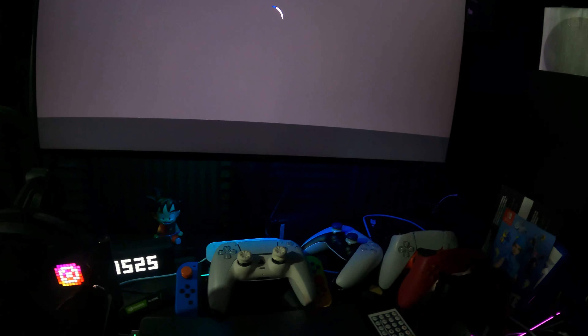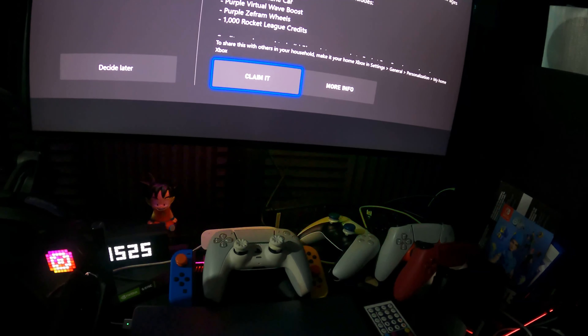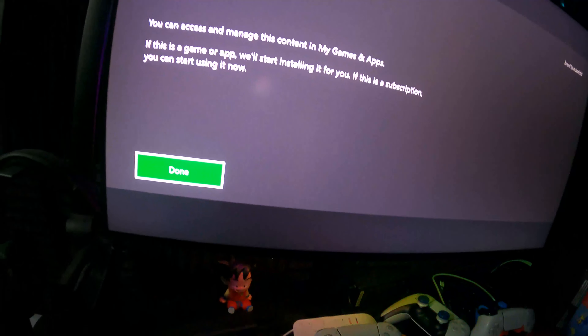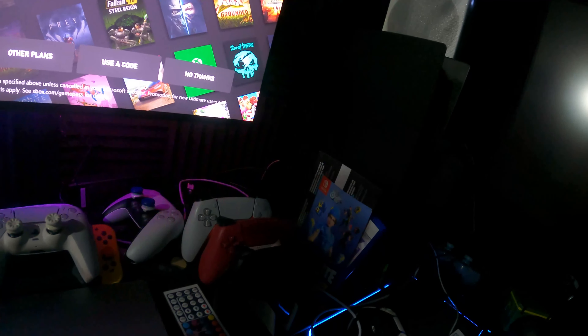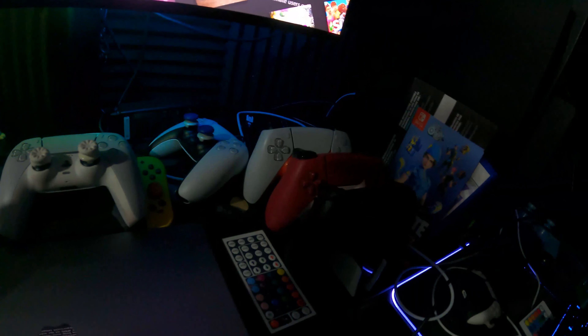I want to know if I can log in through my PlayStation 5 and see if I get the reward pop-up from there. If not, I want to know if I can do it from a different console. I'm also gonna claim the Rocket League one. I don't really care about Rocket League, but supposedly there's a new Rocket League challenge coming to Fortnite soon.